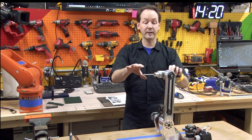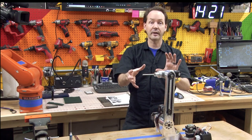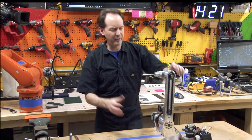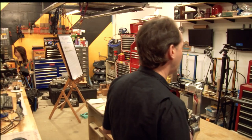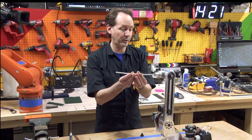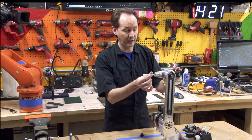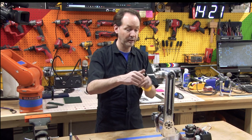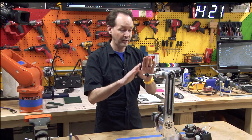And this is where stuff gets really complicated as we get out into J5 and into the end of the robot and all that. There's a lot going on out here. Like this is a lot of video already because there's a lot of little steps. Plus, you know, we got to share some story time and stuff. So that's always fun. Now for now, what I'm going to do, this will come off later, but just to protect things from dust and shmoo, I'm going to put the condom back on it all the way down in there. And I'm gonna put this on the end because we're gonna need that later and I don't wanna lose it and I don't wanna screw it up. So I'm just gonna put that on there as a little safety device.